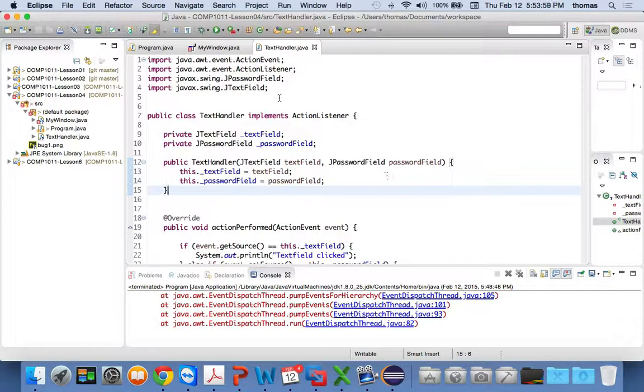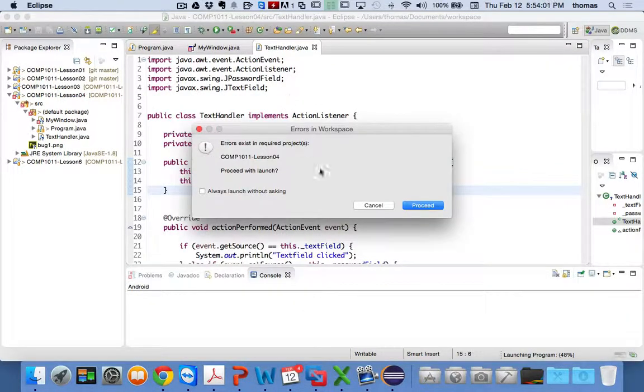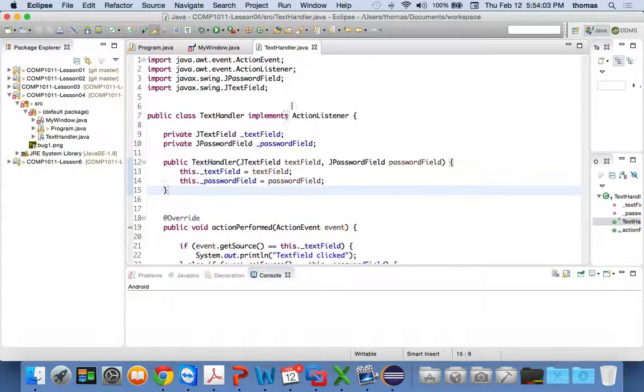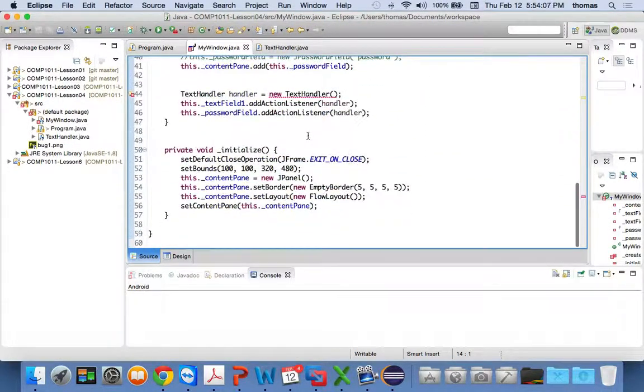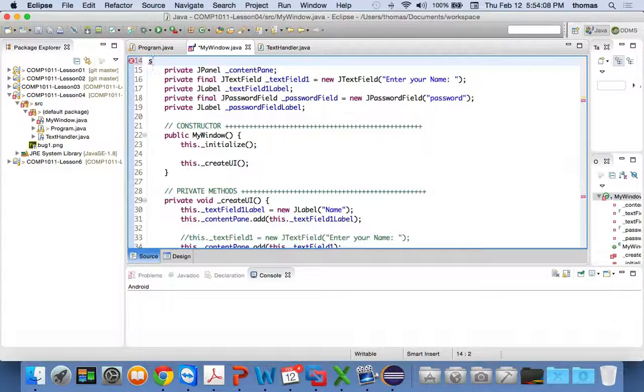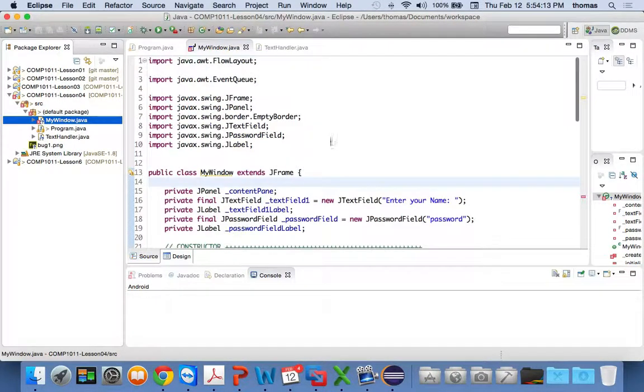And I know I did it quick, but the reason why is because when I run it now, there's still an error. Where's my error? Oh. My window.java file.